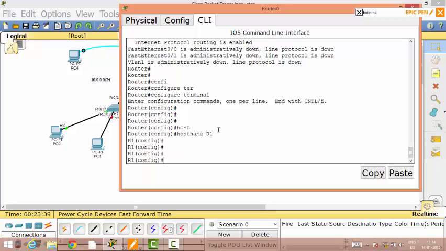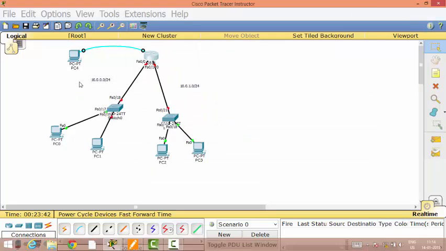Now, as you can see in the diagram, I want to give addresses on 0/0. This network will have the 10.0.0.0/24 network, so the IP address here I will put is 10.0.0.1, the first IP address. On this 0/1 interface I will put 10.0.1.1, the first usable IP address of the 10.0.1.0 network.